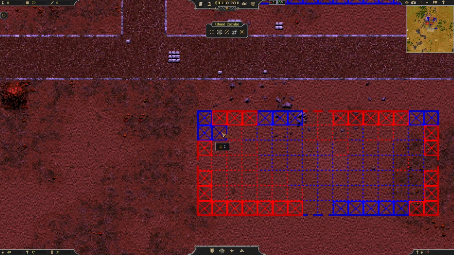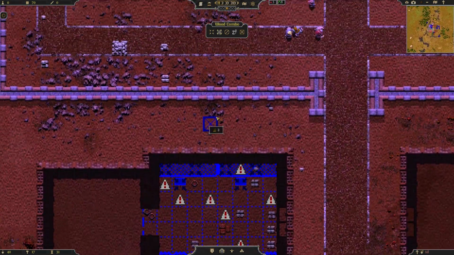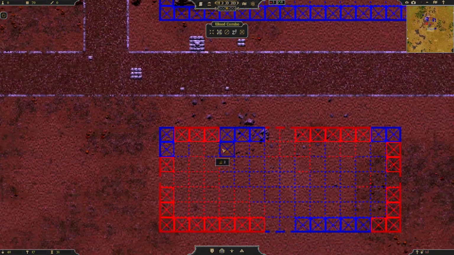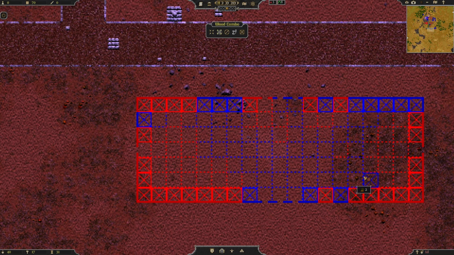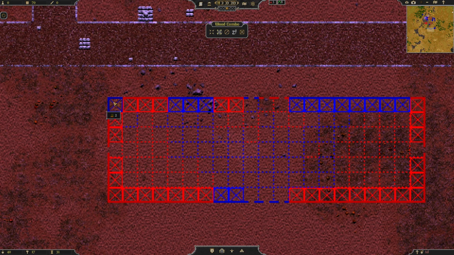Okay, I have a plan here. So, beds are three, if I remember correctly. Let me have a look. How big are beds? One, two, three, and a gap. Okay. One, two, three, four. One, two, three, four.